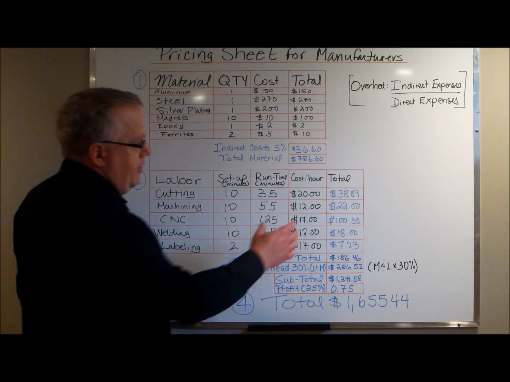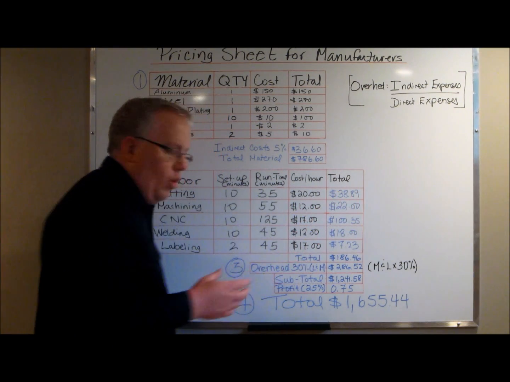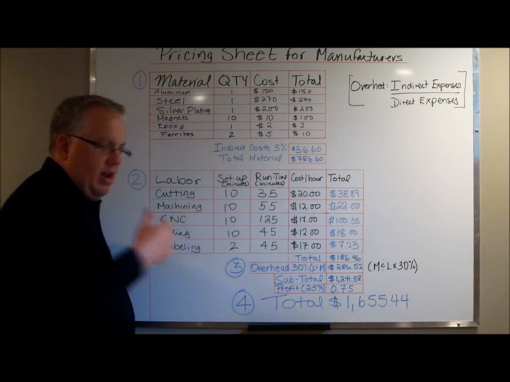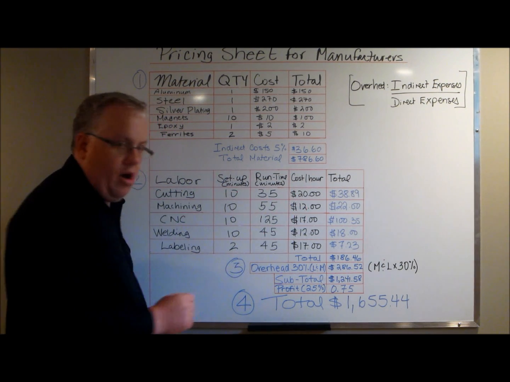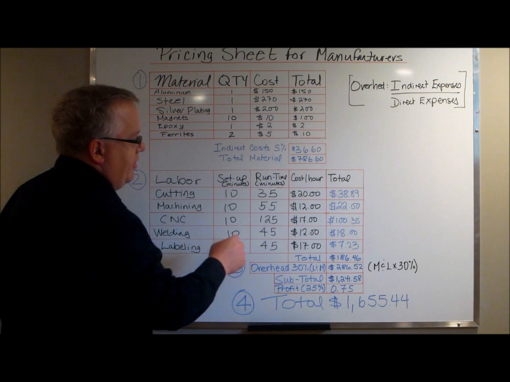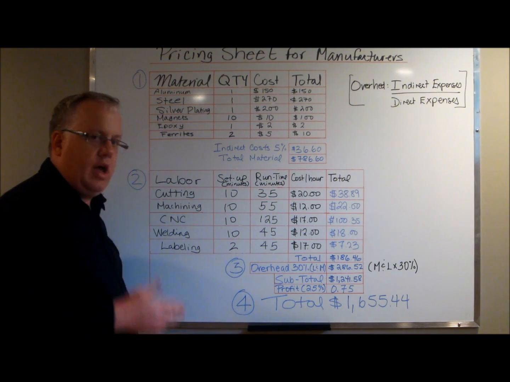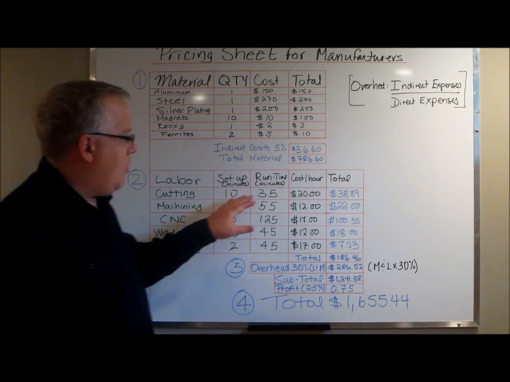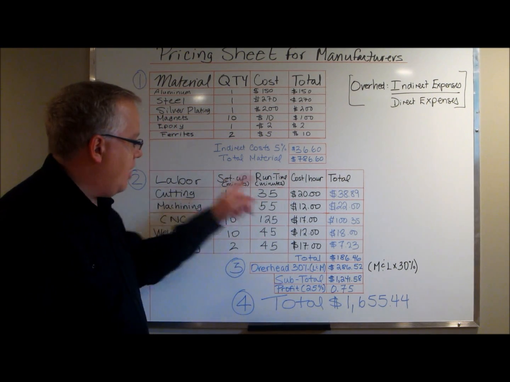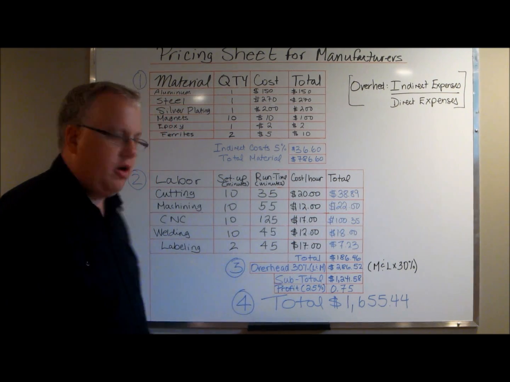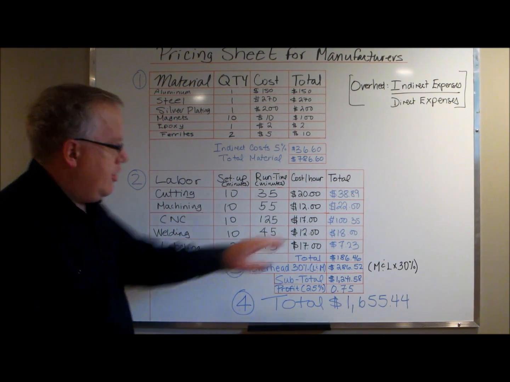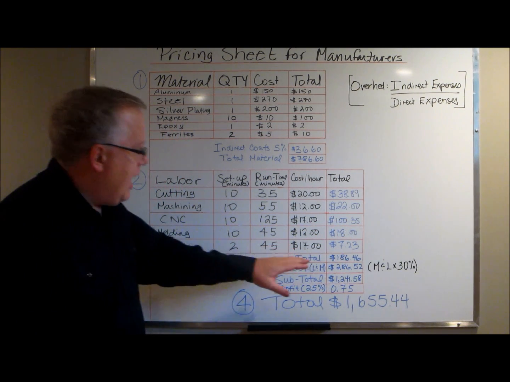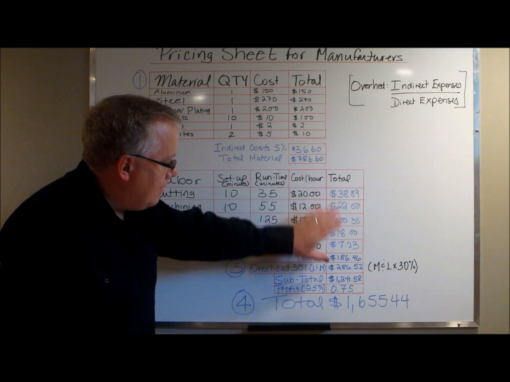Now, the way the sample Excel spreadsheet is going to calculate this portion of the formula, it's going to take your setup time divided by 60 minutes, multiplied by your cost per hour in terms of a labor rate, and it's going to add that to the 35 minutes on the run time divided by 60 minutes, multiplied by the cost per hour. So that's how it accounts for the setup time and the run time in the overall total labor cost for this individual operation. So it'll do that for each one of the operations. It'll repeat the process, and it'll give you a total down here labor rate of $186.46.